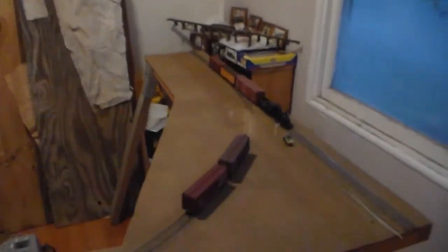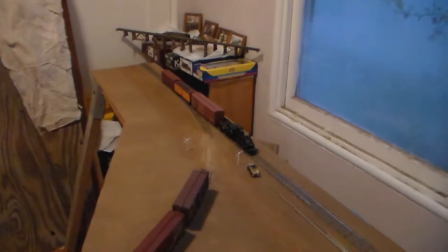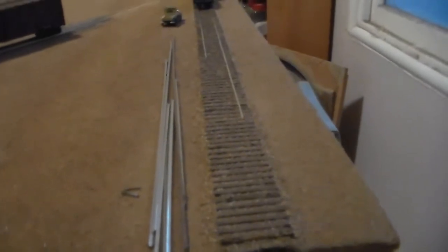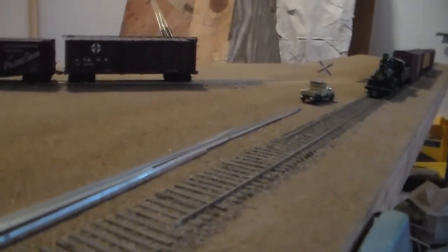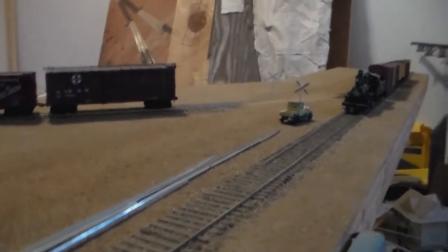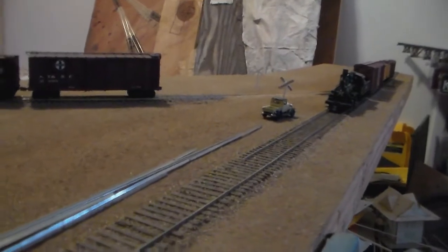So here's Atlas Junction, Sierra number 30 and her little short train over there. As you can see, I pulled up some of the rails. Actually, the rails are right here next to the track. I pulled up the Code 70 rails and I'm replacing it with Code 55 because I recently found out that Code 55 more closely matches the Sierra's 60-pound rail on the main line during the 1920s. And I'm trying to get everything about modeling the Sierra as accurate as possible, so that includes the rail size.